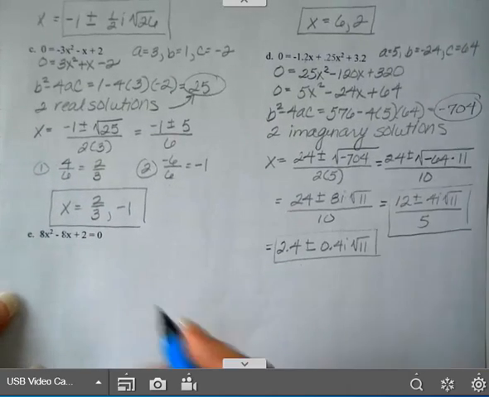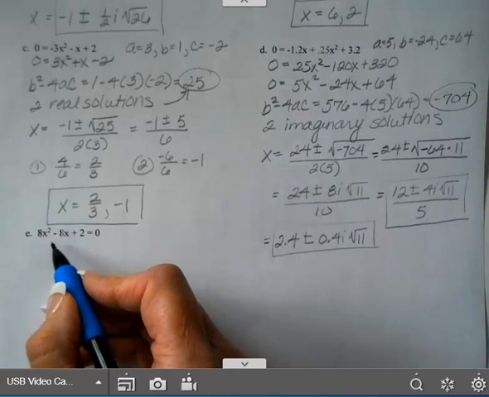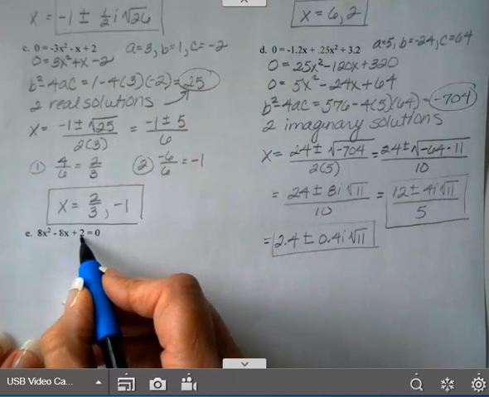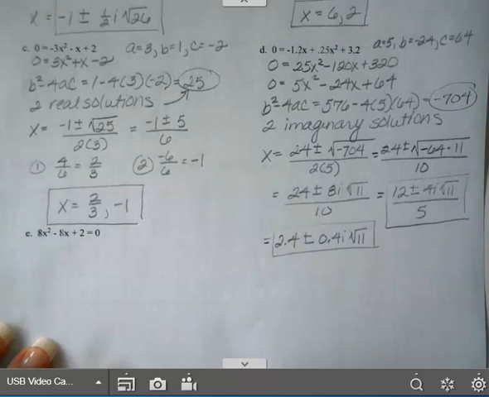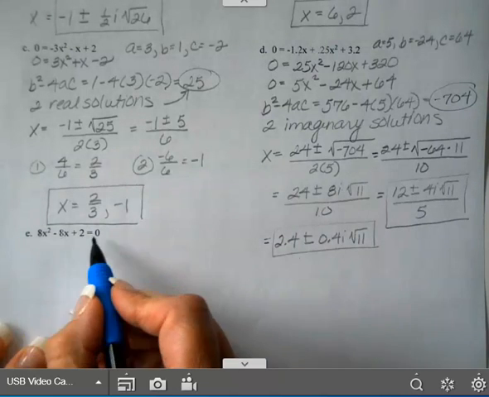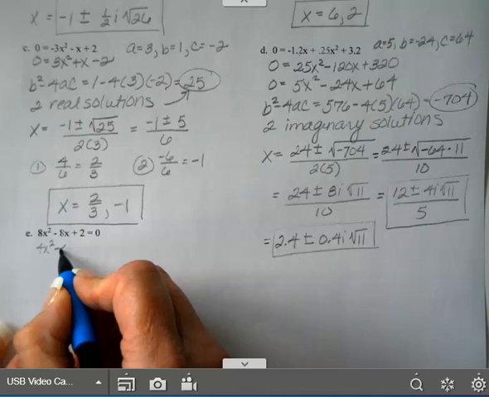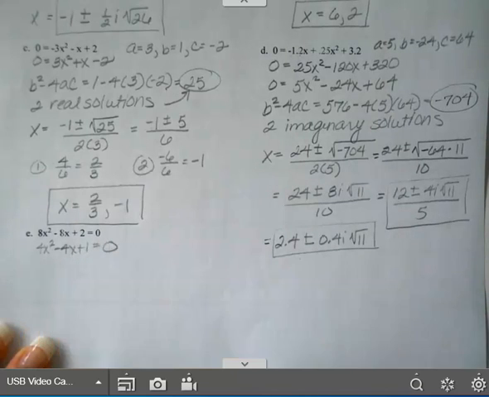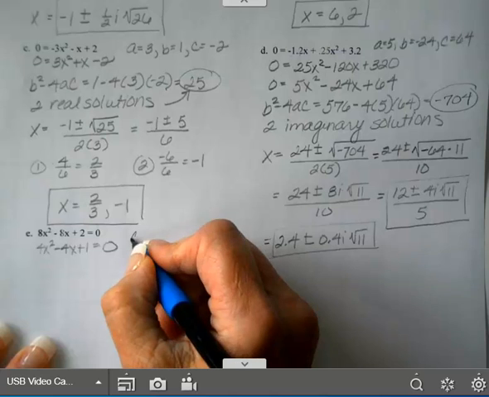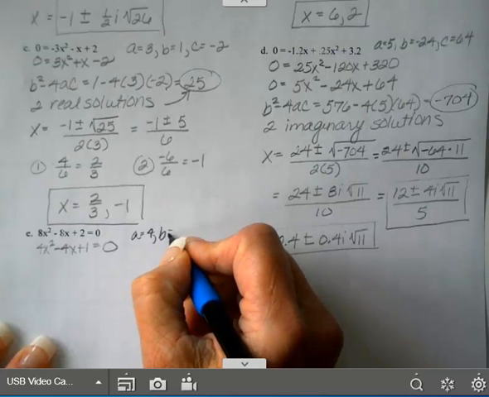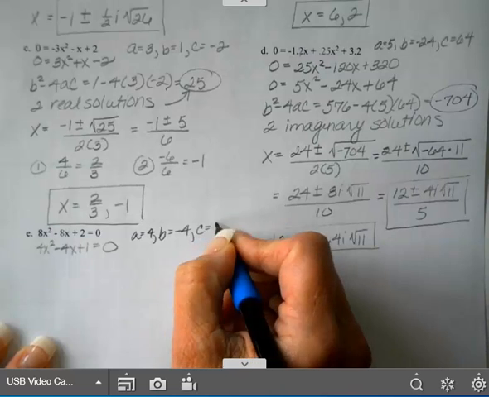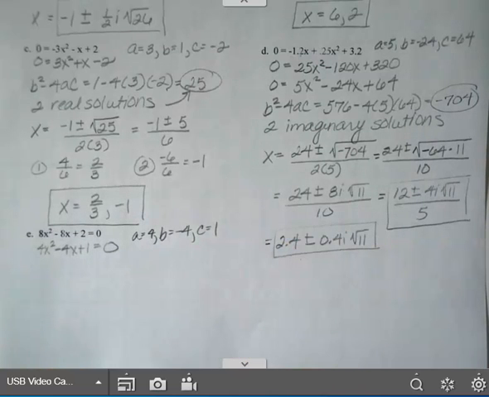Last example. And notice I could use A is 8, B is negative 8, and C is 2. However, I like smaller numbers, so I notice they're all divisible by 2. So let's divide both sides by 2. And so if I do that, I end up with A is 4, B is negative 4, and C equals 1. You could use the larger numbers, but you're just probably going to have to reduce radicals later on where you might get away with not having to do it at this point. You'll just have smaller numbers to work with.